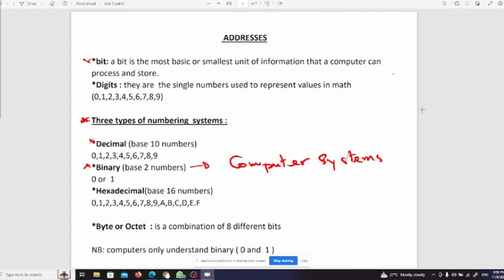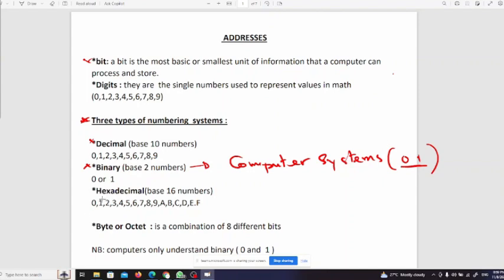The computer will convert the letters that you are inputting by typing on the keyboard into what we call binary, and binary values are the only thing the computer understands, which is made of 0 and 1. Are you okay? This is basically what the computer system understands. I hope it is clear.